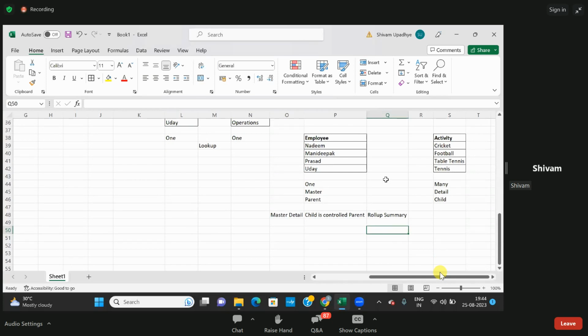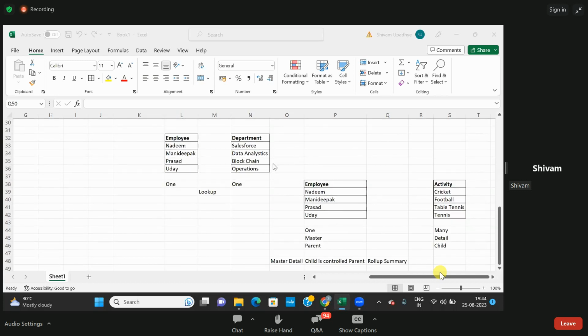But the benefit of master detail, as I told you, is that the child is inheriting all the securities of the parent. So we don't have to give any separate security for the activity. If we are giving the lookup relationship, then we have to give separate security for the employee and separate security for the department object.